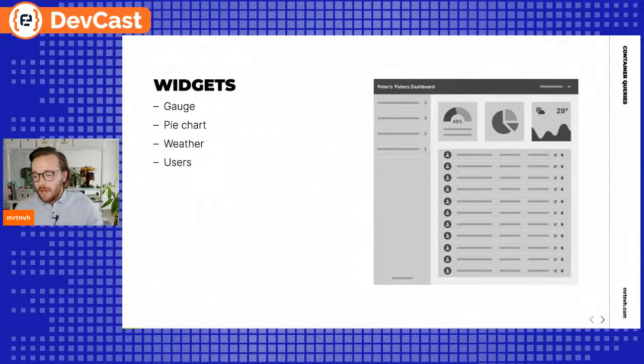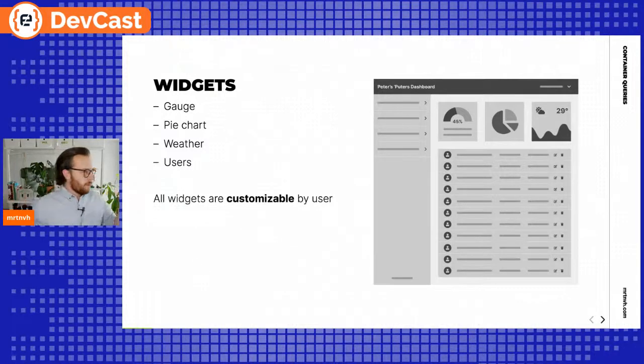Maybe you want to create a list of users widget. And then one day your client steps in the office and says, people, we need to make these widgets customizable for our users.